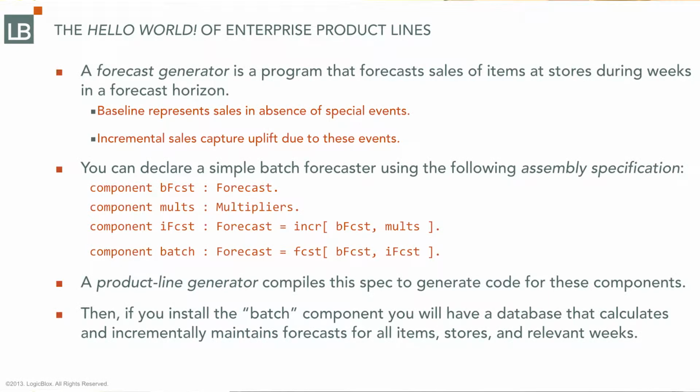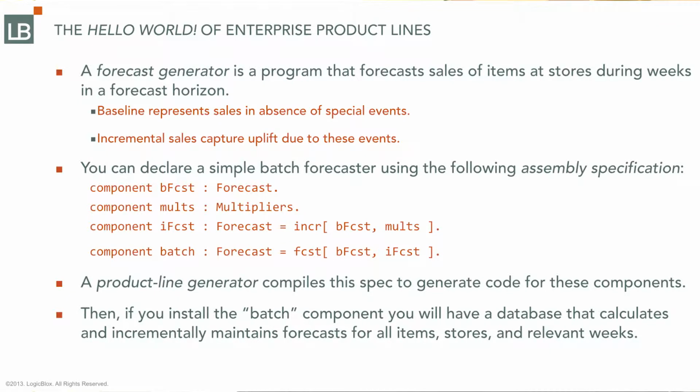And can you give us a picture of what this forecaster is like in terms of its assembly spec? So if you look at this slide, you'll see a very simple example, probably the simplest example. I call it the hello world of forecasters. And you'll see it just has 4 lines, right? So those 4 lines explain how to generate 4 different components that are used with one another.